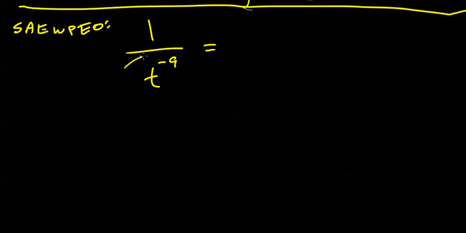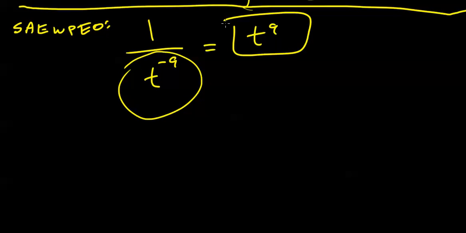Suppose I ask you to simplify and express with positive exponents only, something like this. Maybe I'm making this too simple. Rule 7 says you just take this negative exponent expression in the denominator and move it up to the numerator. So it's going to be t to the positive 9th power, and you're done. How about something like this? Perhaps a little more interesting. Simplify and express with positive exponents only.